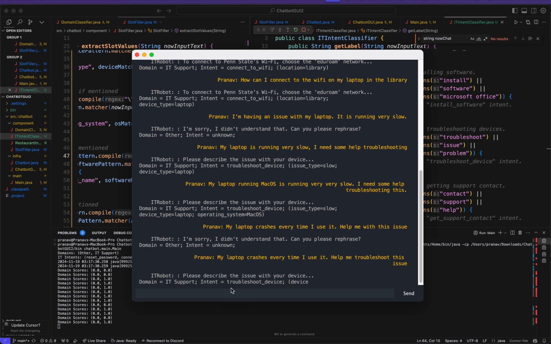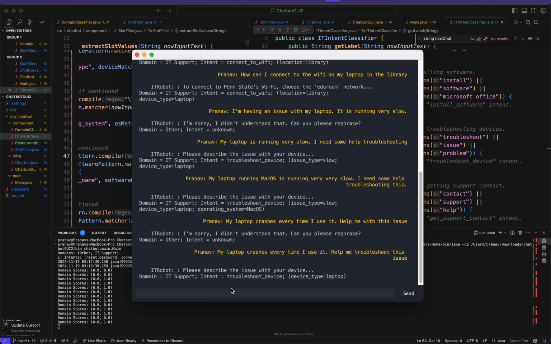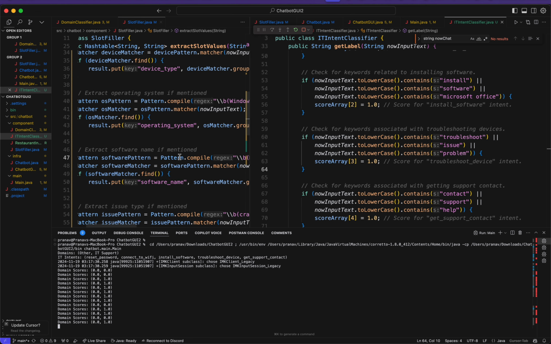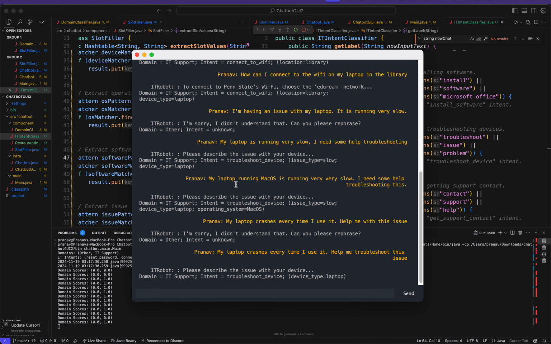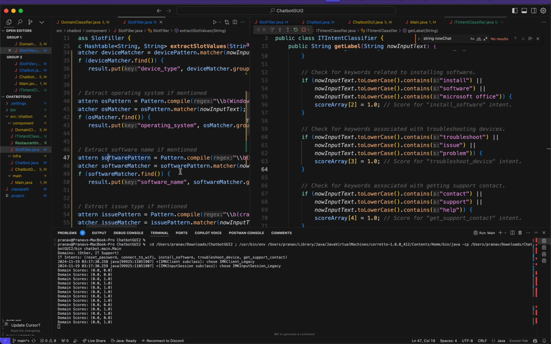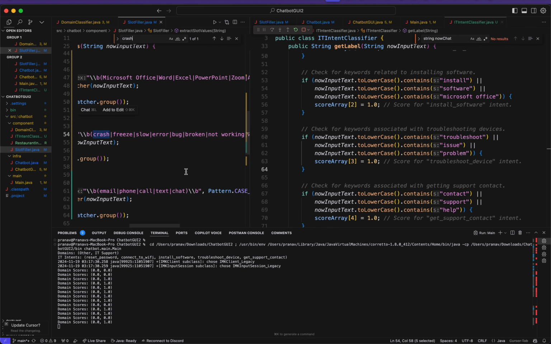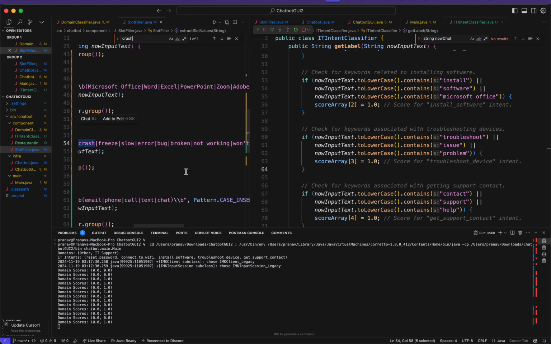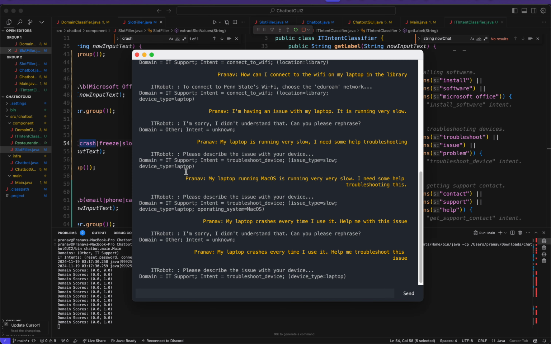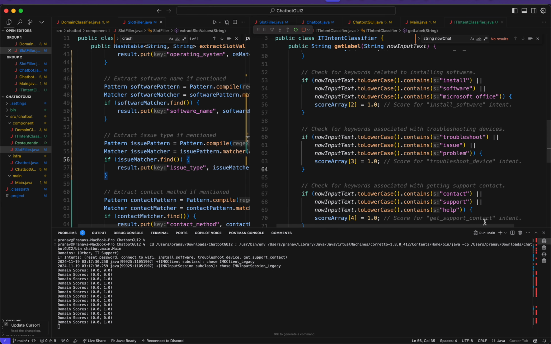Hit that troubleshoot, device type laptop. Wait, it didn't pick up the issue. Did it pick up? Oh, because of crash. Okay, interesting. Anyway, so you kind of see how it works, right?